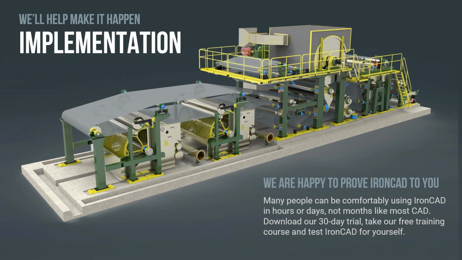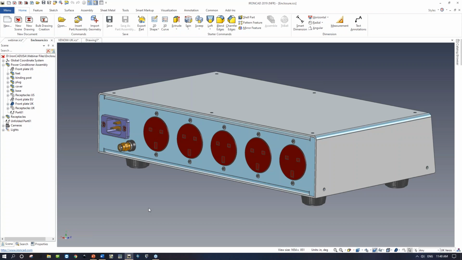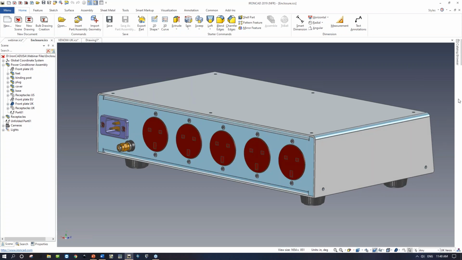If RJ wanted to see if there are any questions you wanted to bring up here, I know one came up, which was pretty interesting. We didn't talk much about the catalog capabilities in IronCAD for this webinar, but you could take any one of those components that you were dragging and copying and stick them into a catalog and reuse them later for other designs as well. So if you were to take those receptacles, you could simply put them in a catalog and reuse them later. That's a very clever idea, and exactly that.